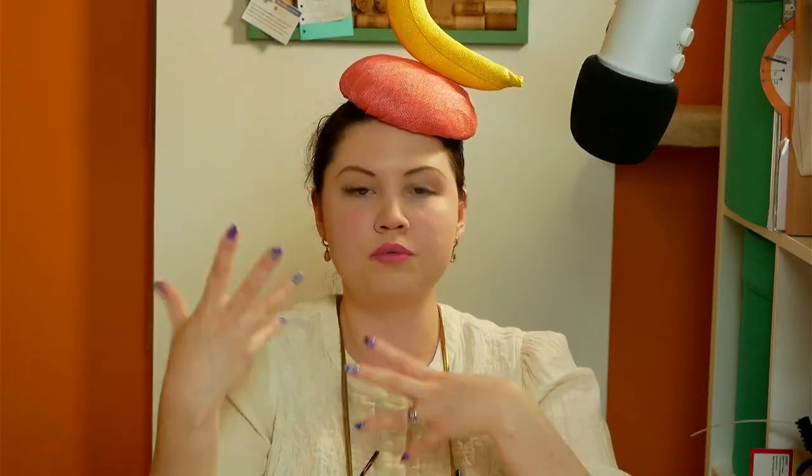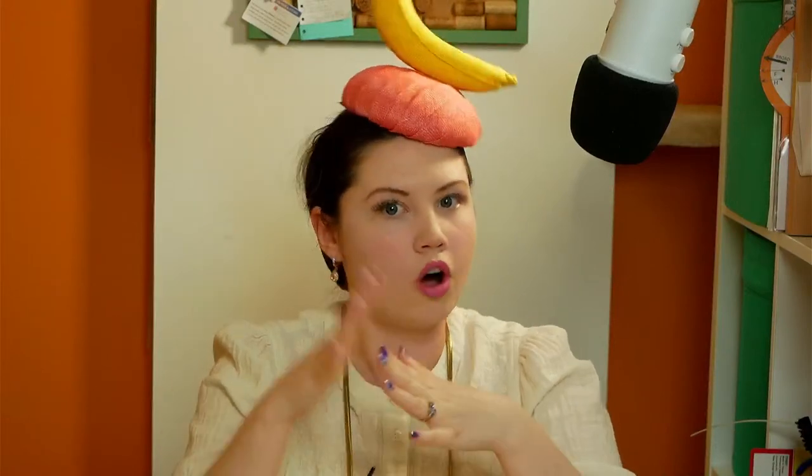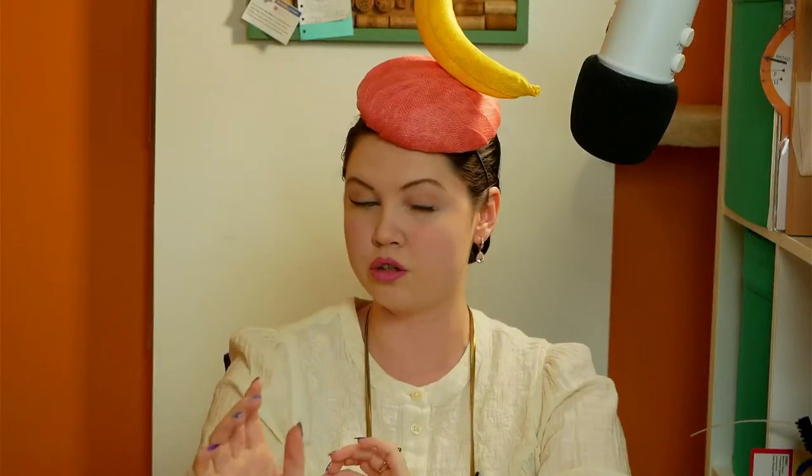There's a lot of horse-themed novelty hats that get worn to Ascot events, and personally, I am not a fan of those, just because it's a bit too on the nose, you know? Horsey event, horse. It's a bit too literal for me. When I go in for a novelty hat, I like to have a very subtle novelty hat.